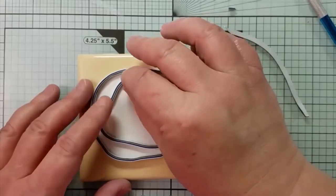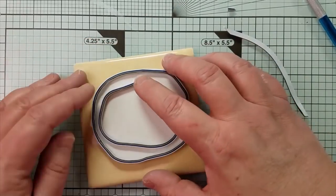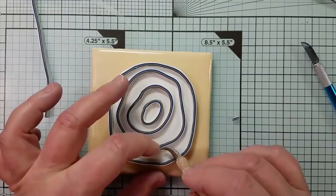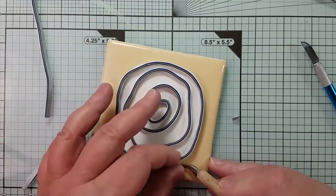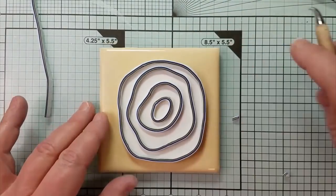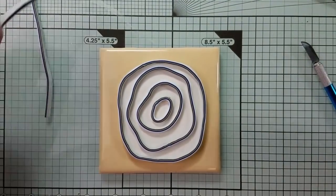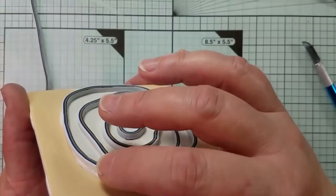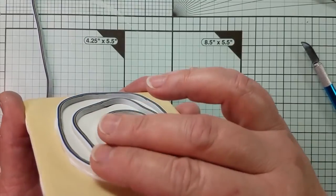Continue working with your geode and make any adjustments necessary to ensure that all of your stripes are firmly attached to the base. Use minimal pressure so as not to distort, but enough pressure to ensure a good connection. Once you're done with your geode base, set it aside for a moment.